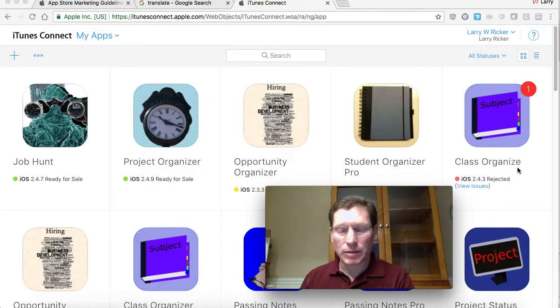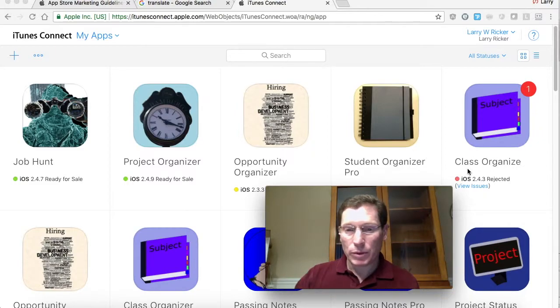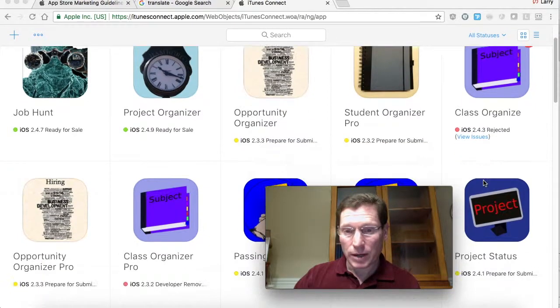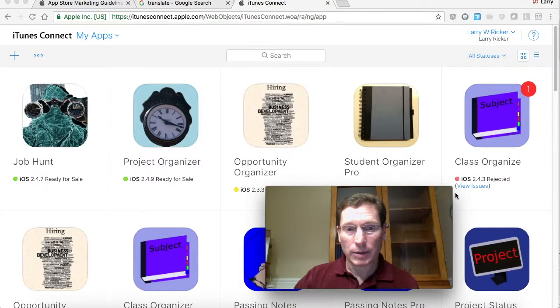But since they were only accepting my paid versions, and those weren't getting sales directly because people tend to not go right out and pay for a new app. They want to try it first and then they want to purchase it later. I was trying to get my free apps approved. So they wouldn't approve any of my free apps at all except one. I had one app which was Project Organizer, which they always accepted updates to.